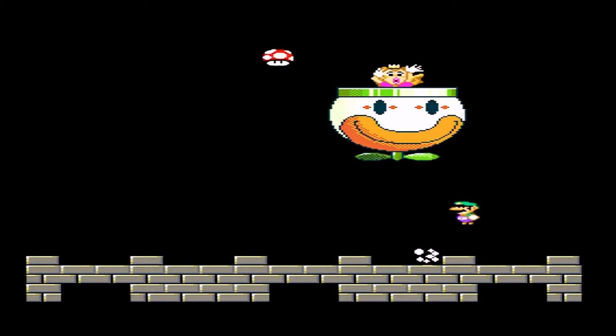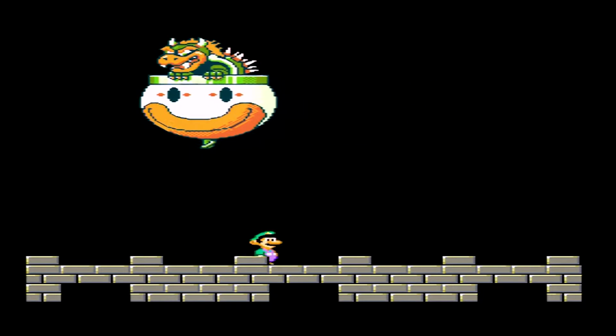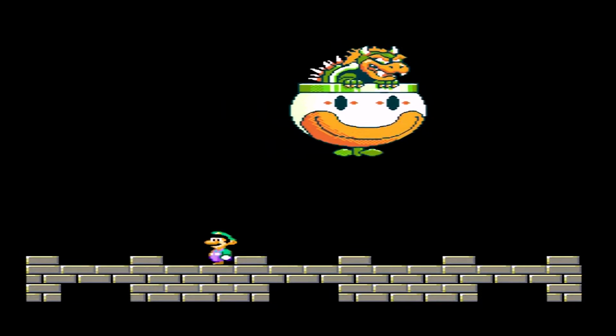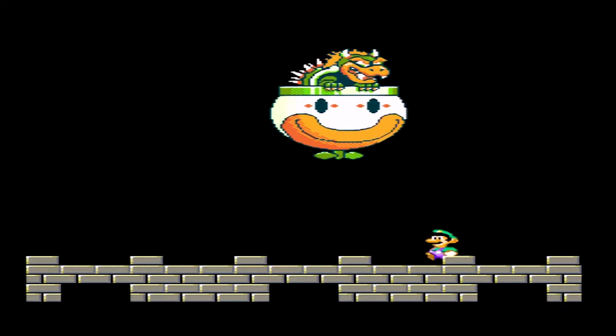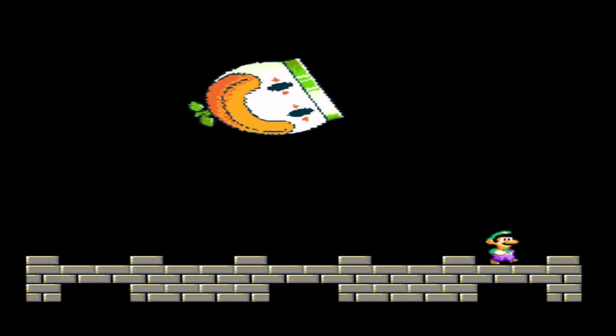Oh my god! I love the animation of Peach, it's mad. But yeah, Peach will come out after every phase and give you a power-up that you can use to help you out. Although this boss fight is really easy, so I don't really see you needing the power-up.